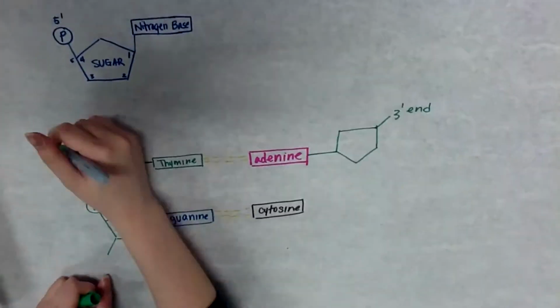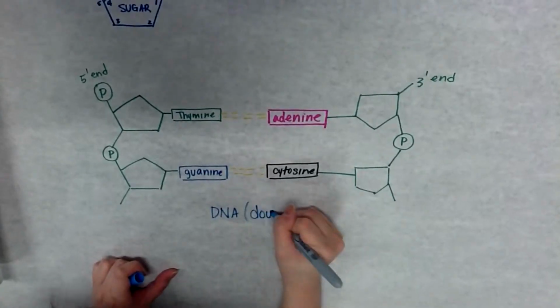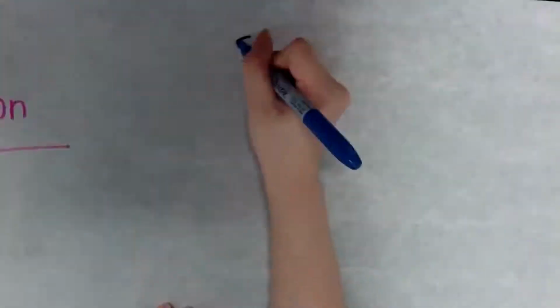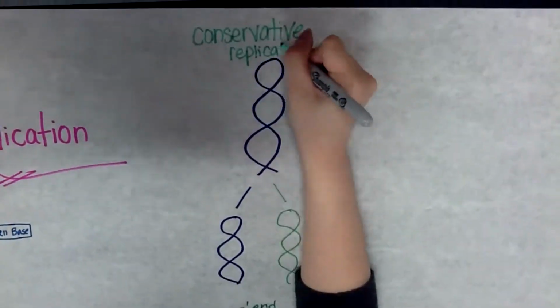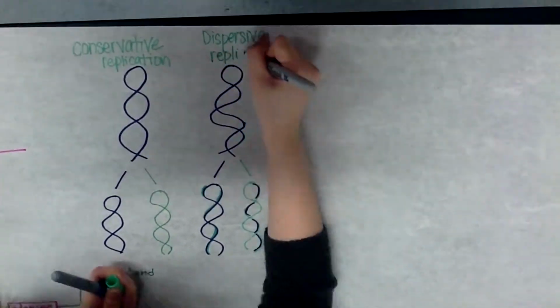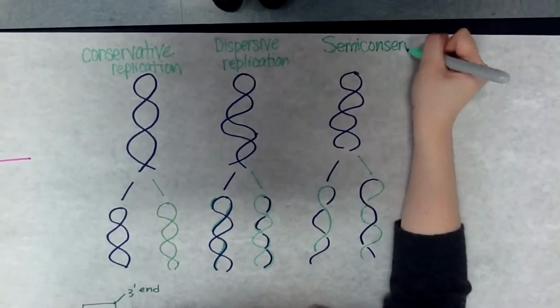There are three different types of DNA replication: semi-conservative replication, conservative replication, and dispersive replication. Semi-conservative replication produces two copies of DNA that each contain one of the original strands of DNA and a new strand. Conservative replication leaves the original DNA intact and produces two new strands of DNA. Dispersive replication produces two copies of the DNA where both copies contain an original strand of DNA and a new strand.